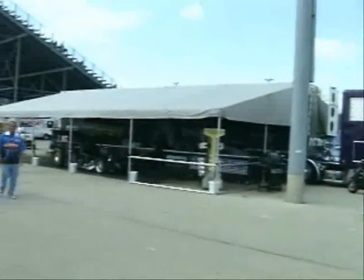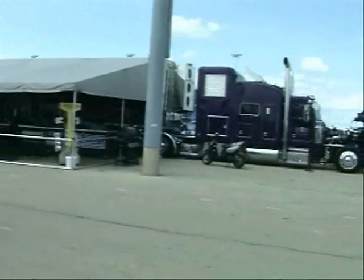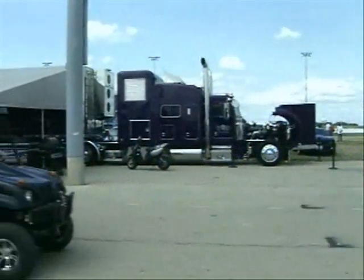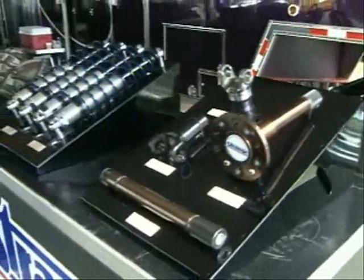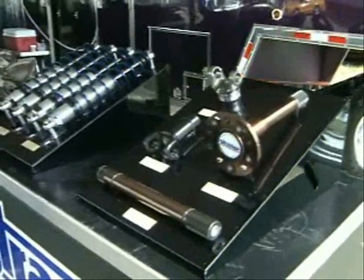Obviously, Tim McAmis Race Cars has been in business since '93. And he's known for his Pro Mod cars, but moving away from that for the future, we want to get people to notice our performance parts line and what else we can do besides build the world's fastest nitrous and blower cars. So we bring a lot of vendors on board, like Strange Engineering, who's been around Chicago since who knows when, the 70s, I guess. They make an awesome product line that we use a lot of their parts on our cars.